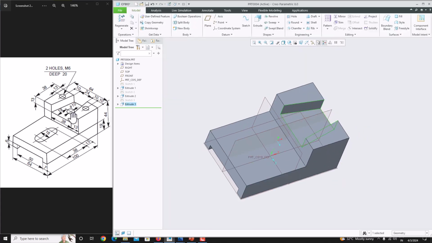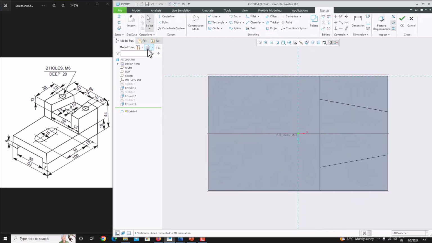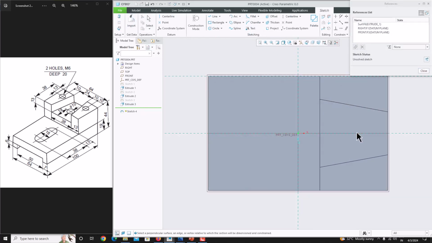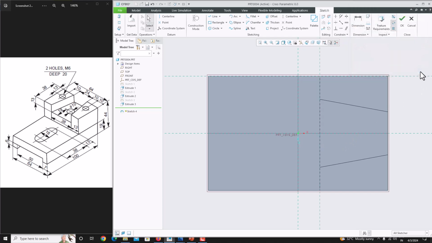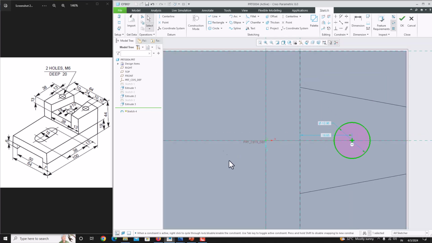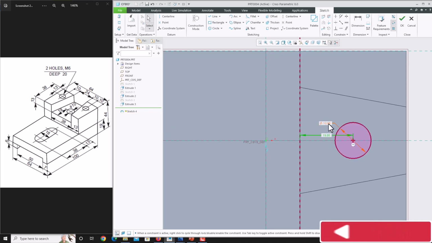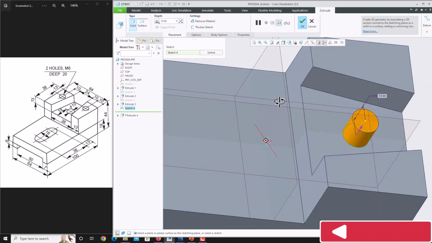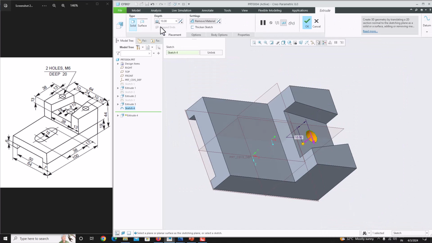Now we'll create one circle with a diameter of 10 throughout the length. Select the surface, sketch view. Take the reference, this one as well as this one. Just close it. Take circle, put it here. Now two dimensions have to be specified. One is from this edge, the 19, and the diameter. This one is the 19. This diameter is 10. Say OK, extrude, change the direction, change this to Through Next, say OK.